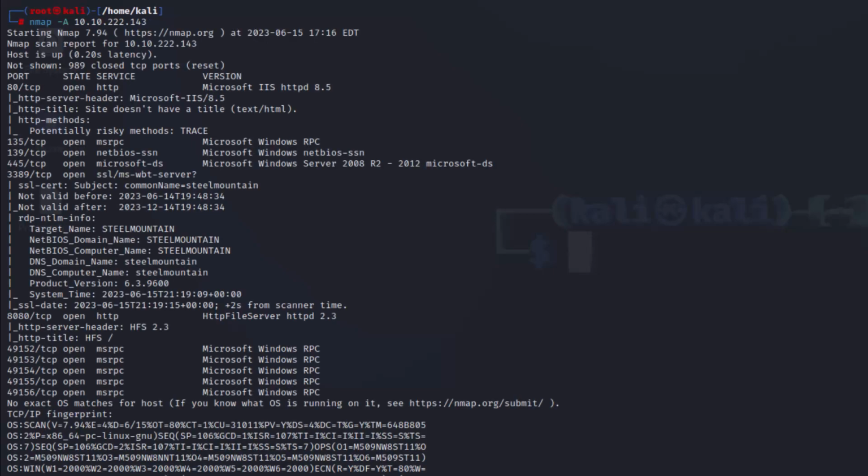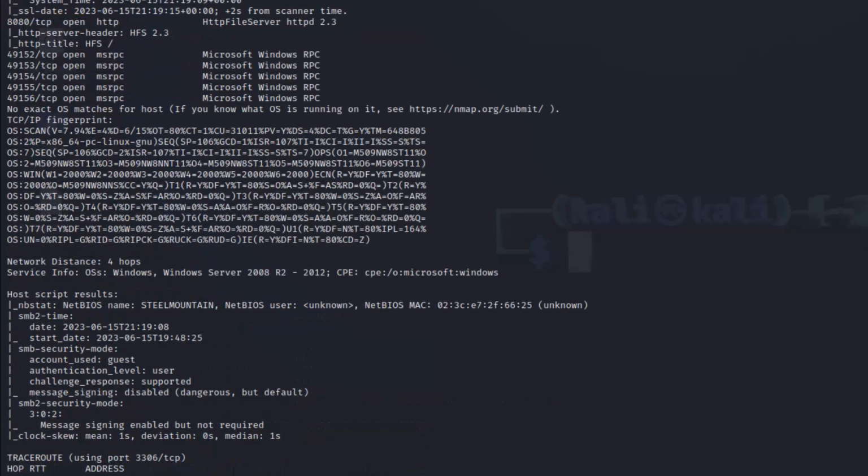When I run the aggressive scan, you can see that it provides a vast amount of data compared to other scanning techniques I've demonstrated. It provides information like the version scan, but also outputs service banners, SSL certificate information, and NTLM information for Windows hosts. If we scroll further down, we see that it also outputs a traceroute. It ran SMB scripts, and there were some TCP/IP fingerprints it could not match, and it provides a method for submitting them to nmap.org. All this took 135 seconds.